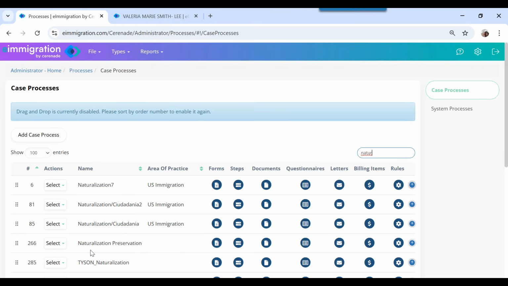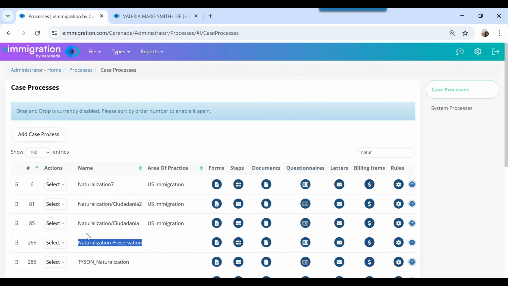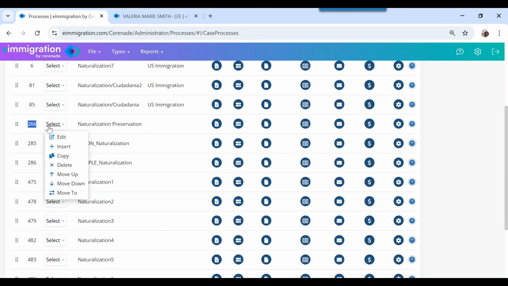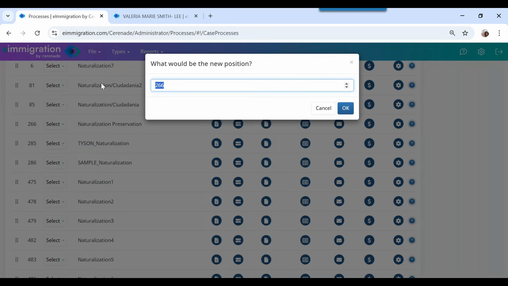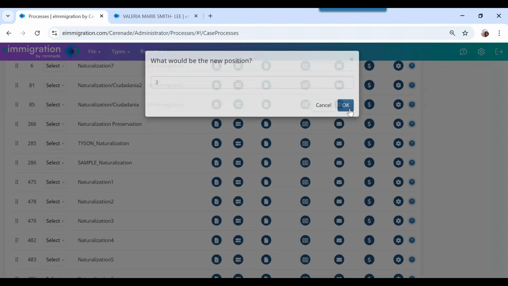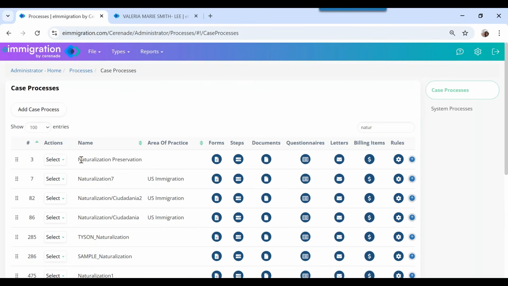And once I find the case that I need, let's say this preservation case, I want to move this from position 266. I click on move to, and I can move it to position 3, for example. Click OK. So that's how you can rearrange your processes, and also, of course, customize the forms, the steps, the documents, checklists, everything related to that matter. So trust me, it's a lot easier.